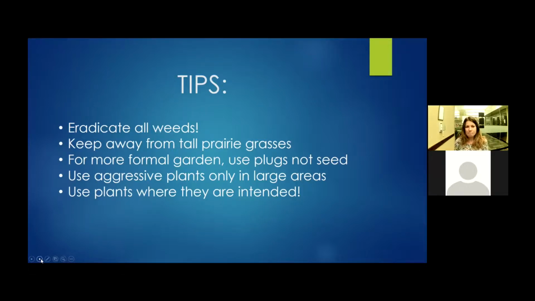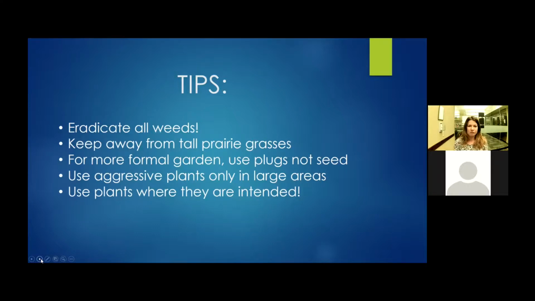To do that, you want to go through a whole growing season of getting rid of them. So if you're not opposed to herbicides, you can do a cycle of spraying the herbicide. And I will say that if you're doing it for the purpose of planting native plants, it's a one-time deal where you're not going to be spraying every year.